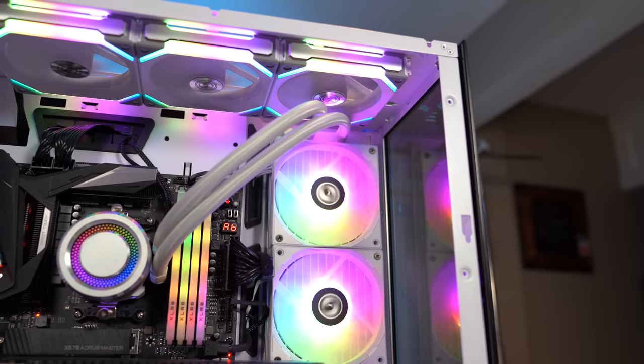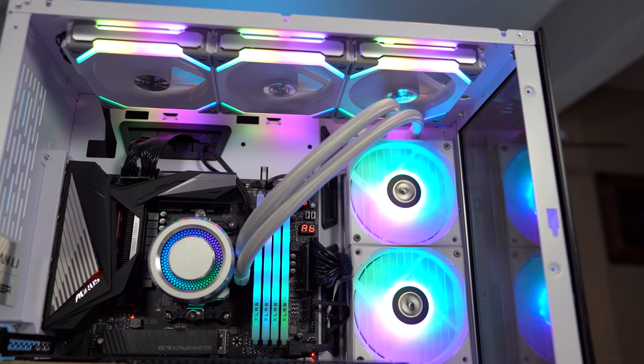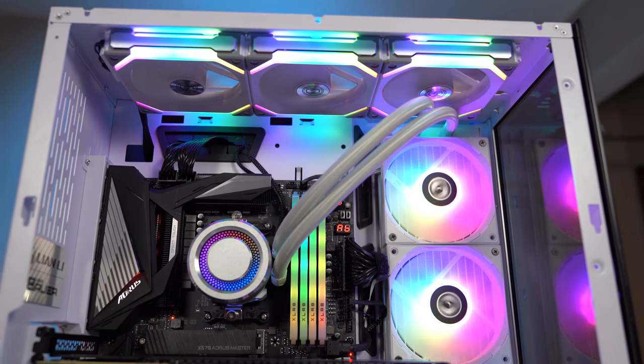It also paired really well with Lian Li's new UniFans, which I was really happy about. They seemed to work really well, had no problems. They snapped together really easily. And even though they're not the first to market with something like this, Cooler Master actually put out a product last year where you could buy 2 or 3 fans in one unit. The UniFans are a lot more flexible. Not only do they look a lot better, but you can use 1 of them, 2 of them, 3, 4, 5, 6, 7, however many you want, or if you have a case that holds that many in a row. But, you know, four isn't an unreasonable amount, and you can certainly do that with the UniFans.